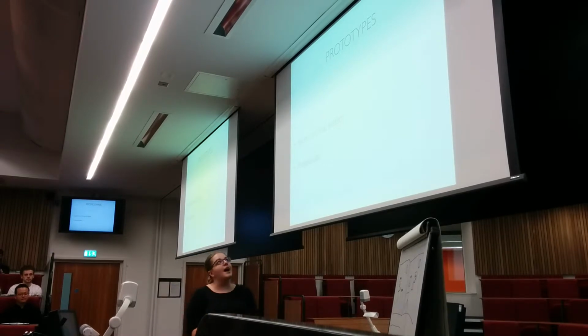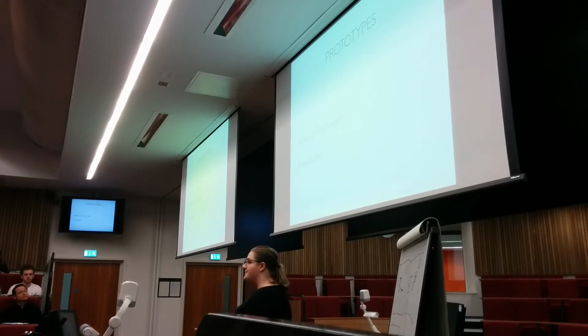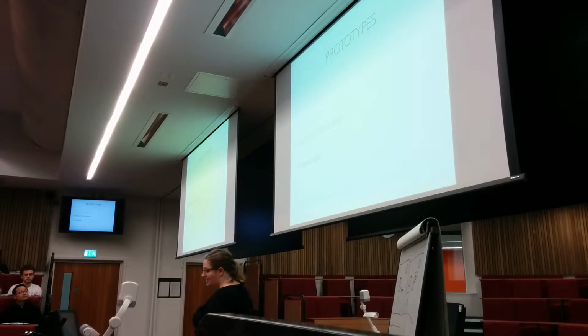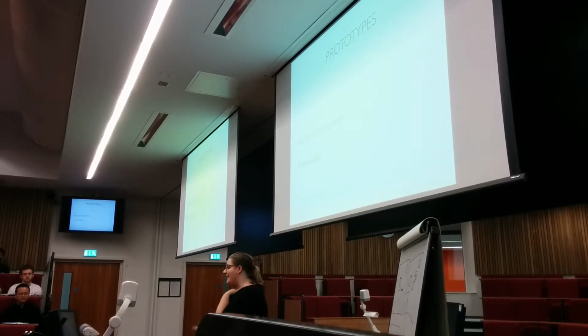Idea refinement is done using prototypes. So prototypes depict an aspect of your final system. And a prototype is usually going to be one manifestation of your design. So you might pick one of your sketches that you like, and then you make that look better so that you can show it to your users and get some feedback.